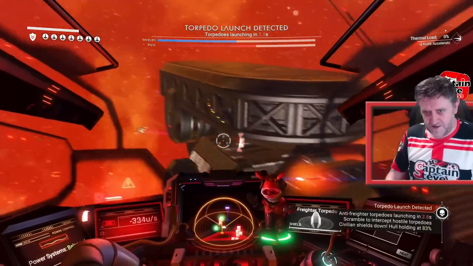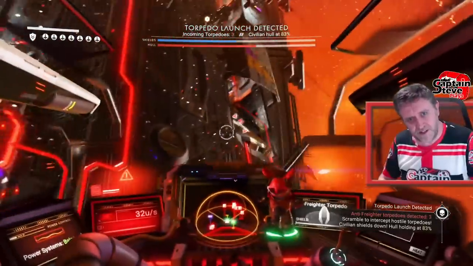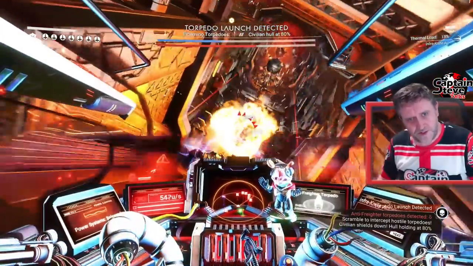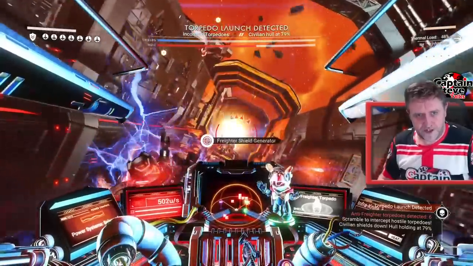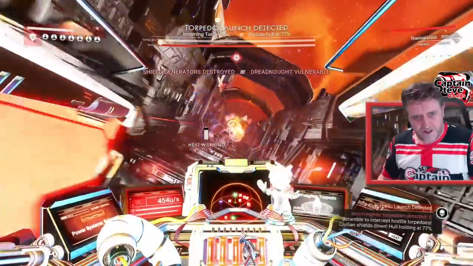And let's zoom on back a bit. So that's that trench done. Let's fly on into the other trench over this side. Sweet. Let's take out this one. Boom. Take that out. Lovely jobs. Take that one out. So these are all the shield generators over this side.